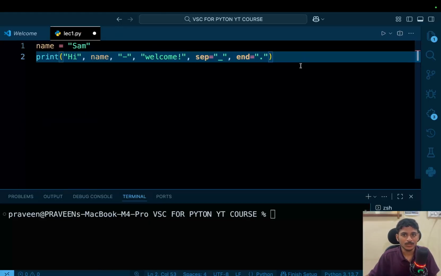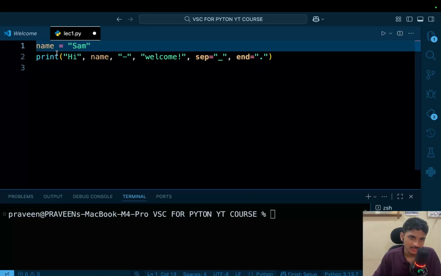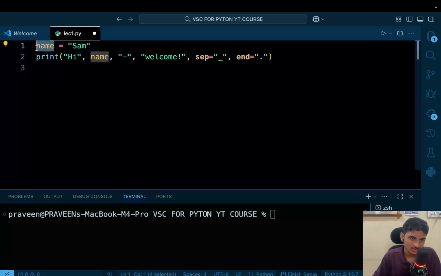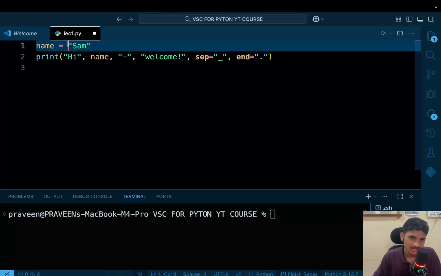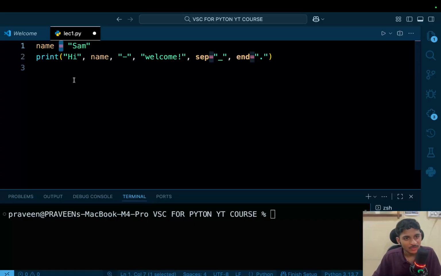Okay. Name is Sam. I think you will not be understanding this deeply. Let me just tell you in short. Whenever you are assigning a value to a variable, the left side thing is called a variable, and the right side thing is called data. So when you are putting an equal to, they are not equal. In math, equal is different, and in coding, the equal is different. When you are putting an equal in coding, it is assigning.